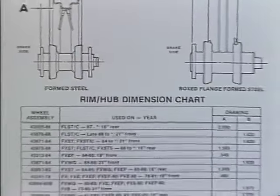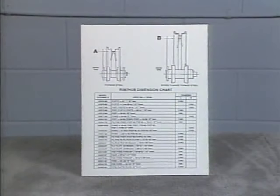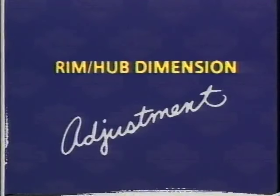Attached to your PhD workbook, you'll find a chart giving rim-to-hub dimension specifications. Now, if the measurement does not fall within the correct spec, here's how to correct it.